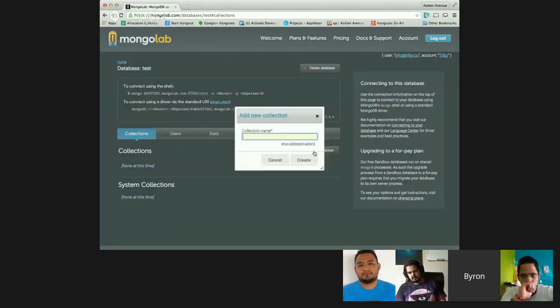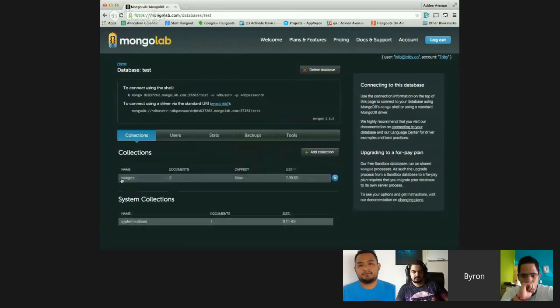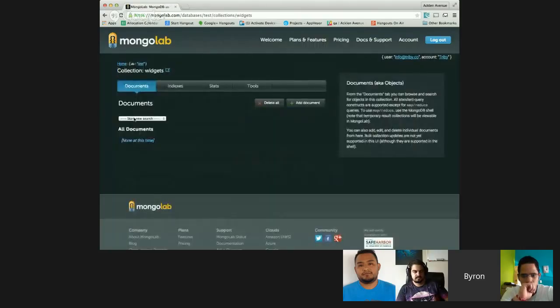Okay, so back to the collections. We're going to create a collection. We're going to call it widgets. Here's my widgets collection. If I click on that, then I should be able to see different documents. One document is one record, is one row. So if you're thinking about a spreadsheet, each row is a group of cells, and each row represents a row in the spreadsheet. The same thing would be true for a SQL database. Each row or each record is separate in a SQL database, and the analogy, the thing that's parallel between them, is that a document is similar to that, where it's one widget.